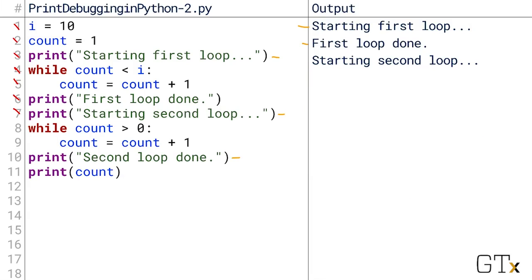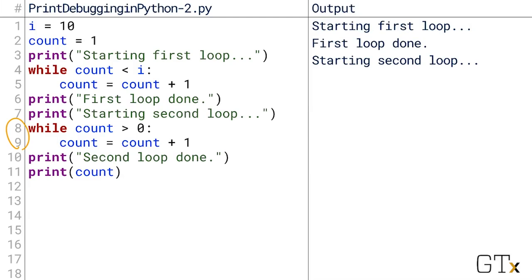That means we know that our problem is occurring sometime on these two lines, lines 8 and 9. We know that because if it was running those lines successfully, it would certainly reach line 10, and we would see second loop done written over here. So now by adding these print statements, we've localized the problem. Instead of it occurring somewhere in our code and we have no idea where, we know it's occurring on lines 8 or 9. So let's focus on what's going on in lines 8 and 9.